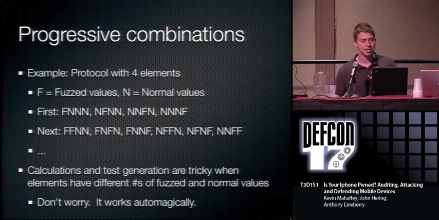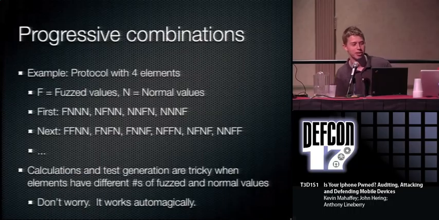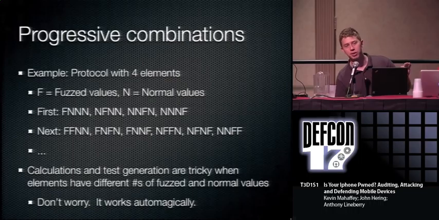But then after we exhaust those, you go to two at a time. And so you fuzz two values and iterate through all that. And the cool thing is that you could technically leave this indefinitely. You can go three at a time, four at a time, five at a time, and somewhere around six at a time for any reasonably complex protocol, you're never going to finish. But that's why we build things like this, so we can just leave it going all day long. And also, don't worry, the math is a little scary when you have lots of elements and they have different numbers of values and fuzzed values. So just don't open the fuzzer class if you don't want to look at that math.